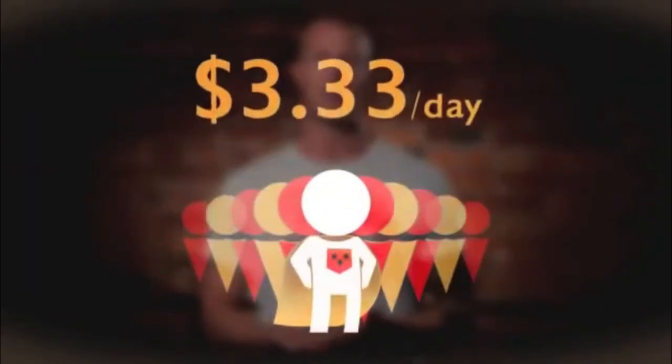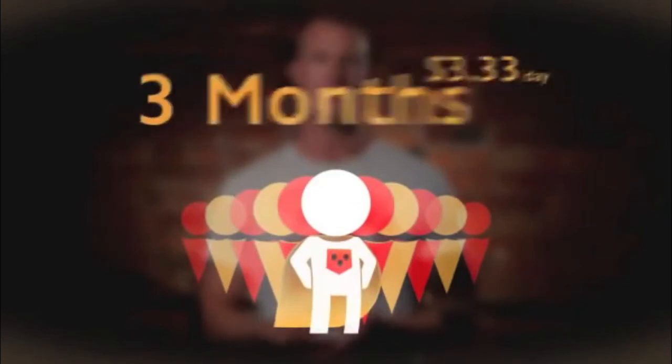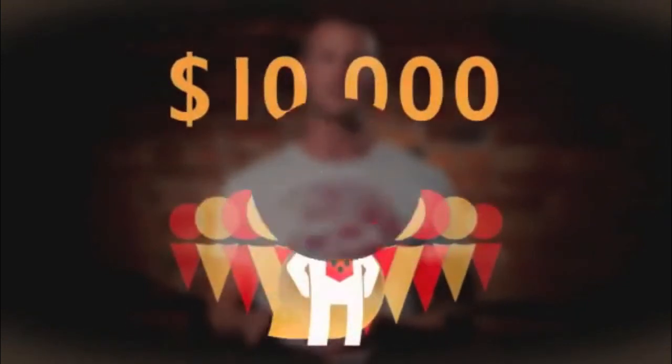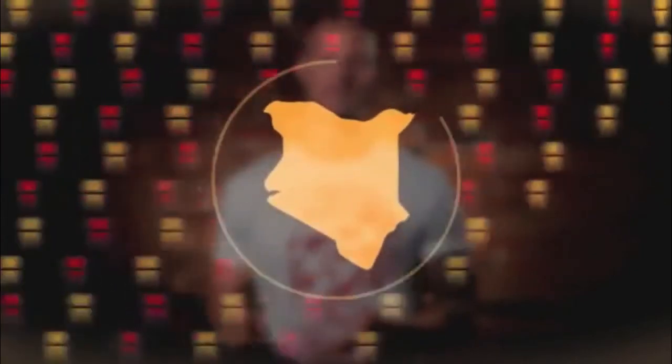A friend and I got together, and we made this three minute long animated video. I talked about where the school is going to get built, who is going to build it, who would be going to it. And then if 33 of us friends got together and gave $3.33 a day for three months, then it would add up to $10,000. Enough to build that school in Kenya for hundreds and hundreds of children.